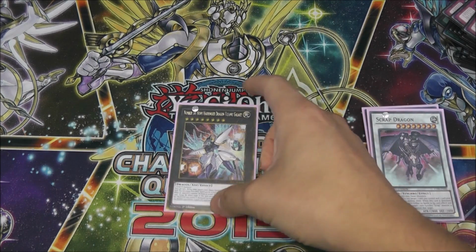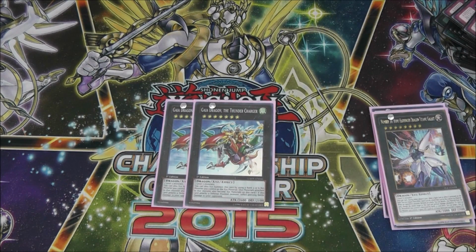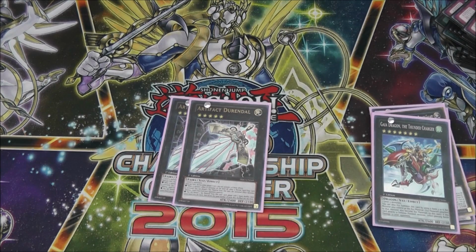The 1 rank 8 I played was the Hope Harbinger, obviously because it's busted. I played 2 Gaia Chargers. I think I Gaia'd once. I did the Volcasaurus Gaia thing. I played 2 Durandals. Durandal was actually really good for me. I only used 1, so I'd probably go back to just running 1.